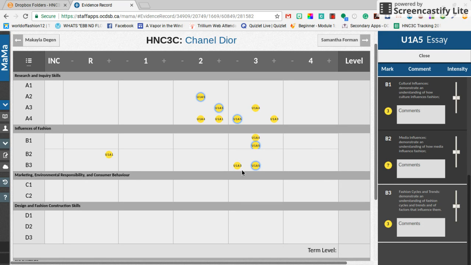So take a look at your evidence record. There will be numbers here when we get to midterms, but until that point, they're just dots on a page. So if you do want me to explain your evidence record to you, or if you have any questions, do let me know, but I'll need to do that on a case-by-case basis. So I hope that helps, and we will talk to you soon.